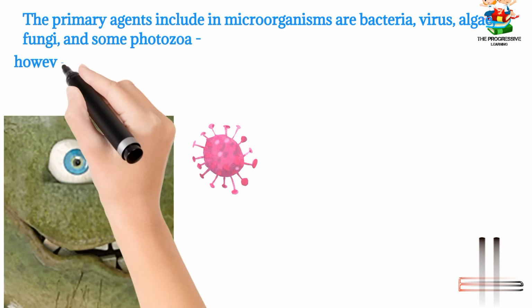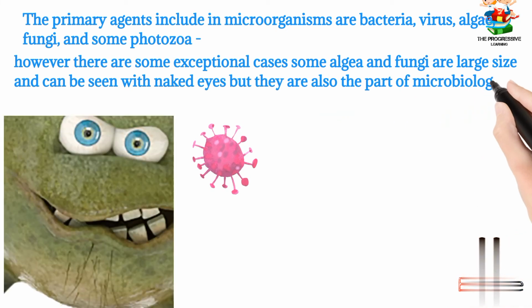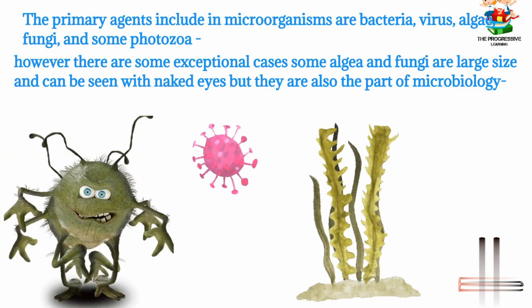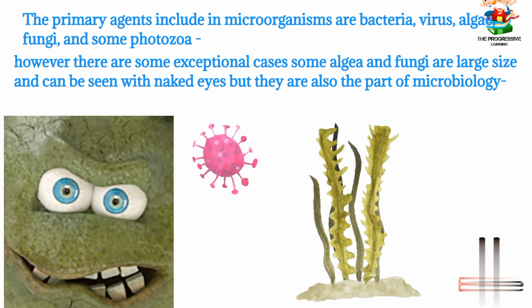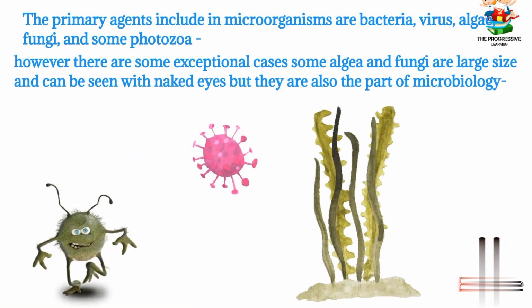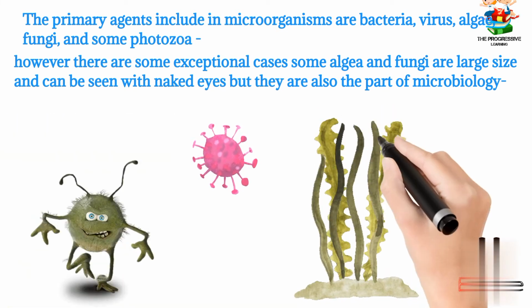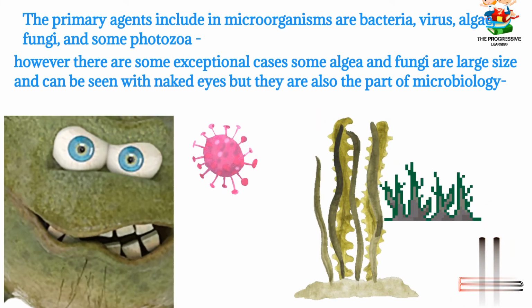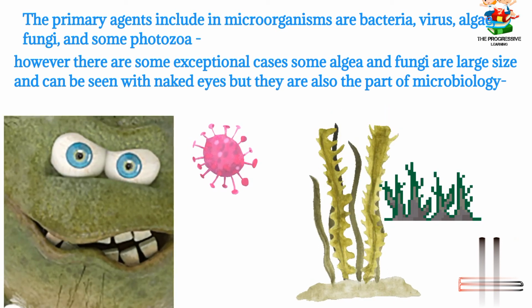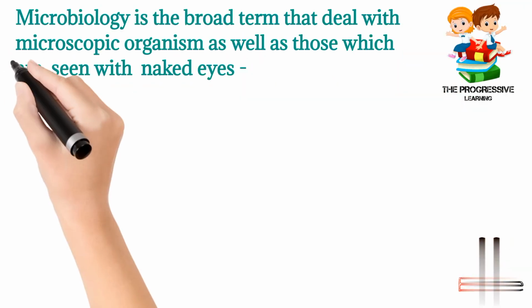However, there are some exceptional cases. Some algae and fungi are large and can be seen with naked eyes. They are also part of microbiology. Hearing the name microbiology, we understand that only those things come inside it which are visible only with a microscope, but it is not so. Those organisms also come under microbiology which we can see with naked eyes, like algae and fungi. Big algae are present at the bottom of the sea. So we can say that microbiology is a broad term that deals with microorganisms as well as those which are seen with naked eyes.